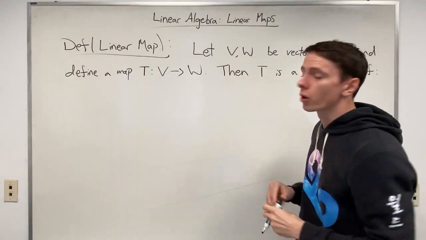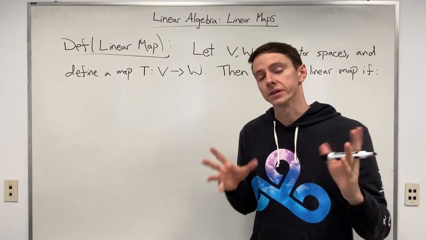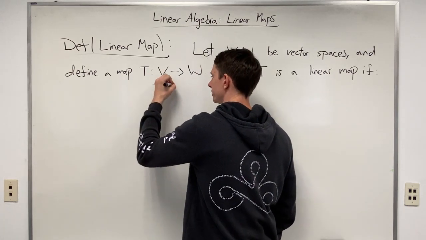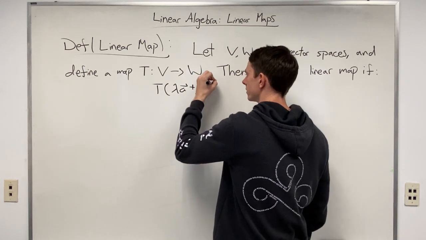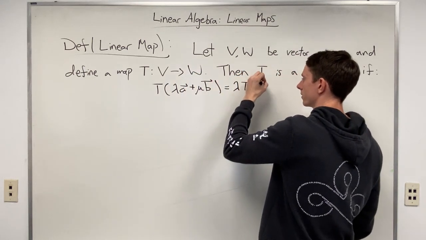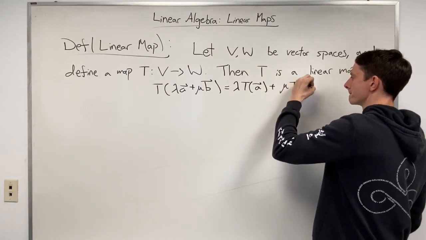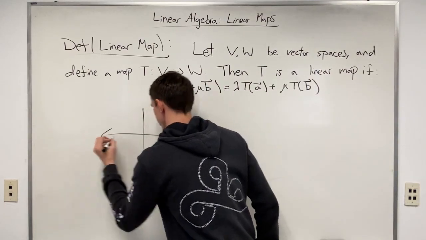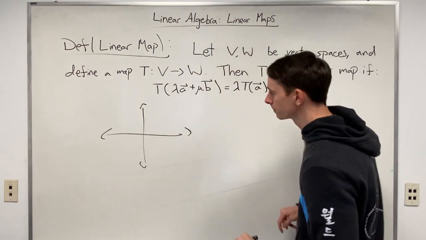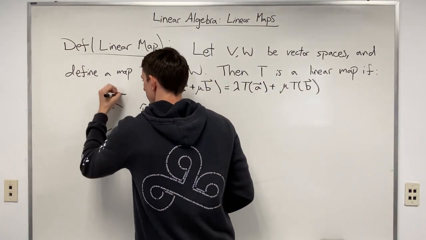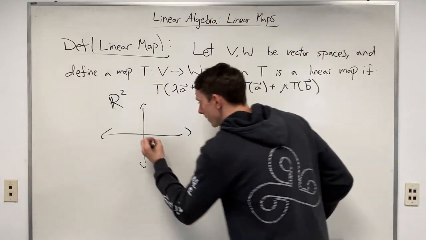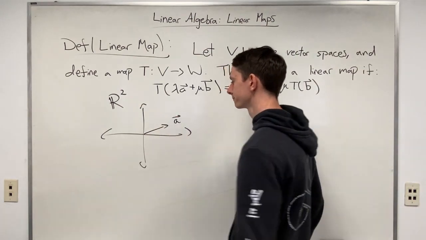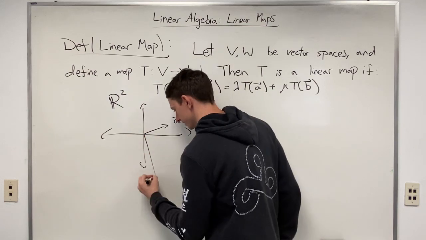But our intuition for what a vector was is that it was simply an arrow in space, right? And actually, let me just write out this definition one more time. So we have T of lambda A plus mu B equals lambda T of A plus mu T of B. Okay, so we have the definition, right? Now let's think of our intuition again for how we should think of a vector. If we're working in R2, we can think of a vector visually as some arrow in 2-dimensional space. Maybe like this arrow right here. Maybe we could call this A. If we have another vector B, maybe that's this arrow down here, B.